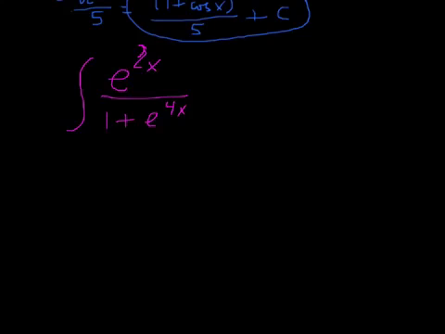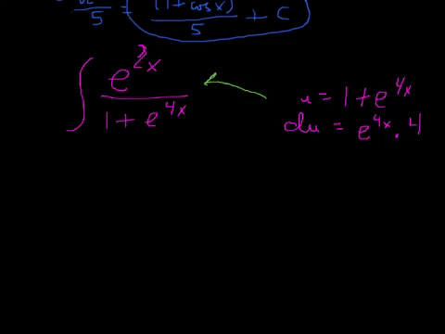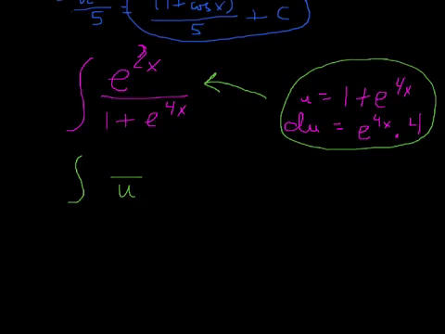You might be tempted on this one. You might say, oh, okay, well, I'm going to take that whole denominator and set it equal to U. So let's say you decided to do that. Okay, and maybe you did this. And then you said, all right, well, the derivative of U, derivative of 1 is 0. The derivative of e to the 4x is e to the 4x, and then you multiply by the derivative of the exponent, which is 4. The problem you're going to run into, if you do that, is when you look back at your expression and you want to put everything in terms of u's, in the denominator, you would have u. But e to the 2x, there is nothing in your definitions here that tell you what e to the 2x is.